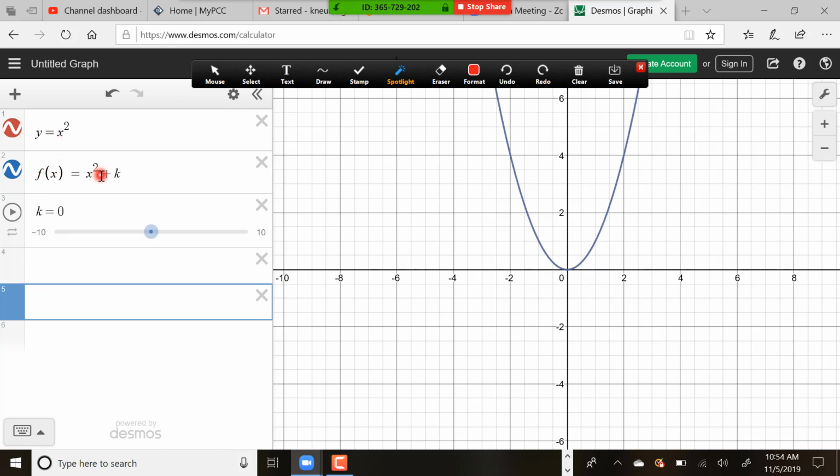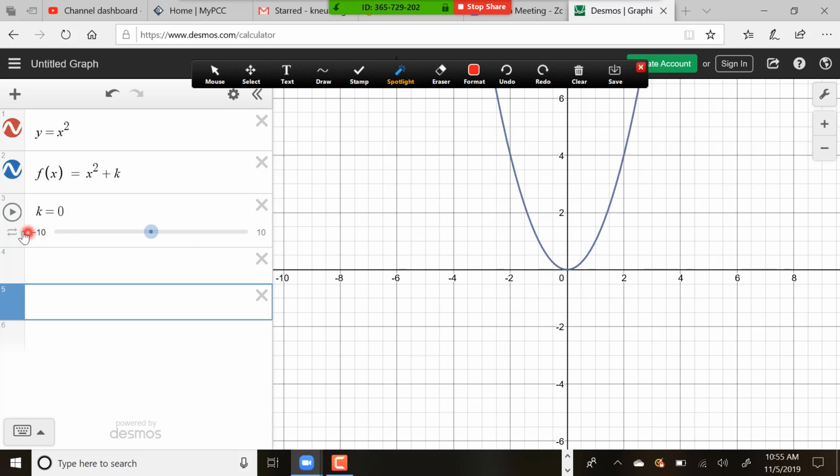So we're going to take a look at what if we took this x squared and we just added something on the end. We'll start there. So know that this has a plus k here. One nice thing about Desmos is I can do plus k, and then I can have what's called a slider. And I have it set to start at 0 right now. If I were to plug a 0 right in here, I would just have x squared. So what you see over here in blue is x squared. Notice this is red here. When the k starts moving, you'll still see a red graph in the same location that we see the blue graph right here. And that will be the basic graph that we're looking at.